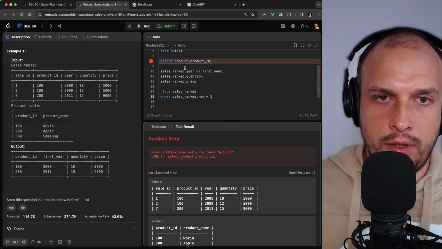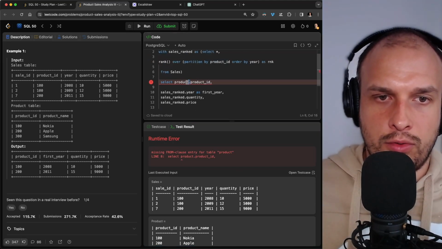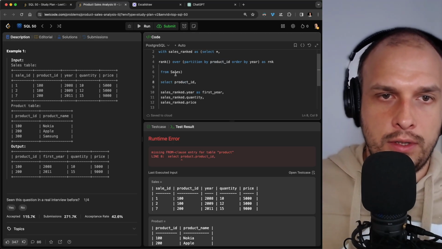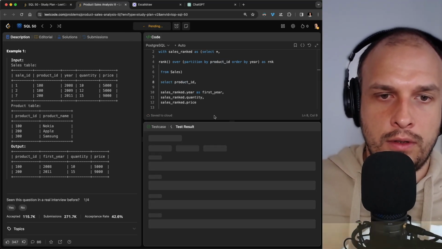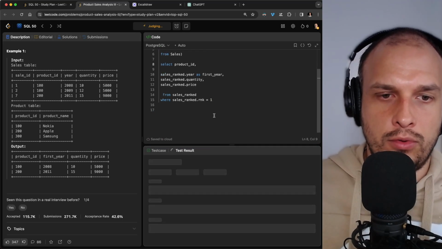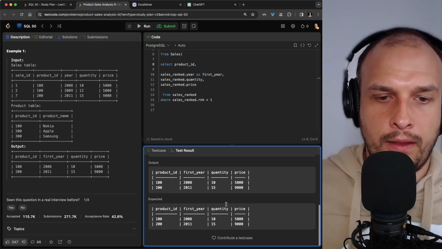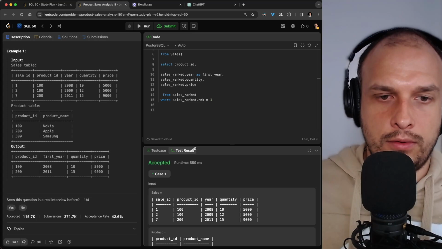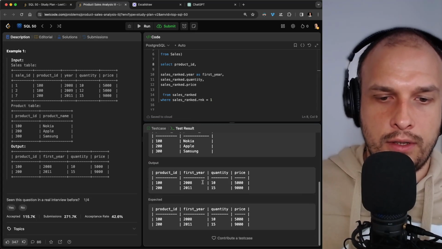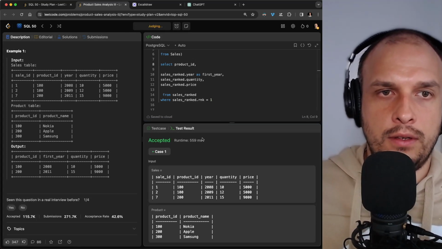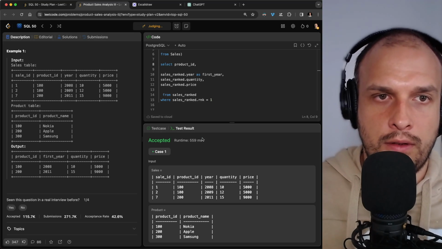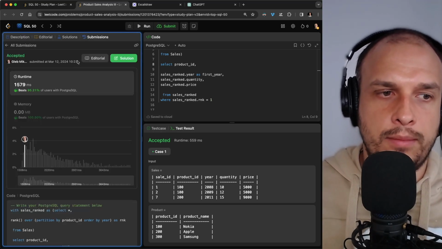Select product. Oh yeah, I know, I don't have product ID. I will leave it like this. I have only one product ID in this table. Yeah, so seems correct. Submit. Accepted.